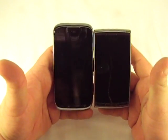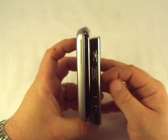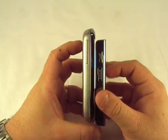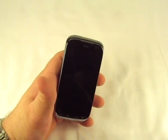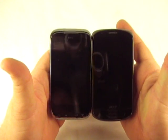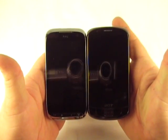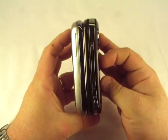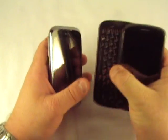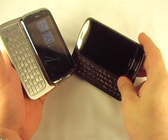LG Insight, which has no slide-out keyboard — it's a little bit thinner than the Touch Pro 2, but it's quite a bit shorter. We've got another slider here — the Acer M900. It's about the same size, but the M900 is a little bit thicker. And the M900 doesn't tilt like this one does.